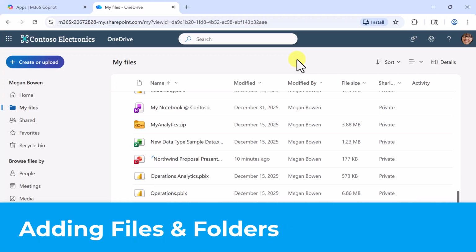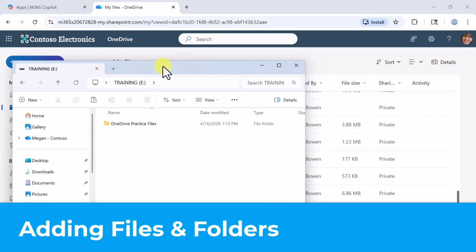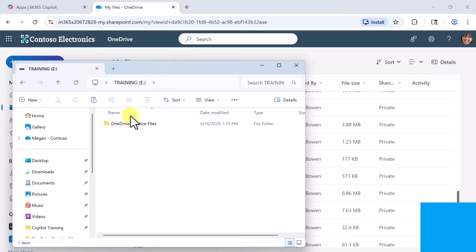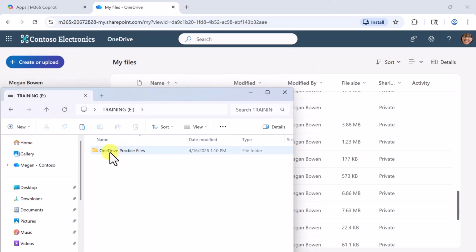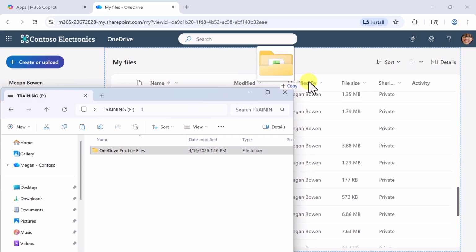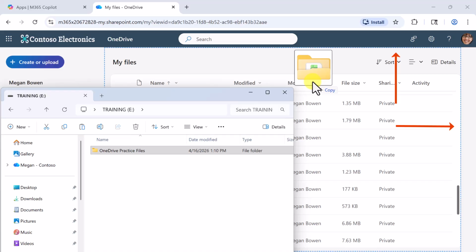Now let's look at another way to add an entire folder. Here I have a window in File Explorer, and here's a folder that I'd like to transfer over to OneDrive. And in this case, I'm simply going to be copying it. So notice how this works then. I can simply take this folder and drag it into my OneDrive, and notice that blue dotted line, that's just confirming that that's where I'm putting it, that is into my files.